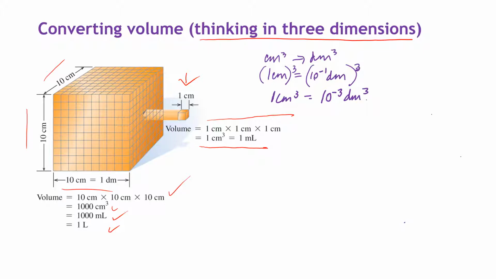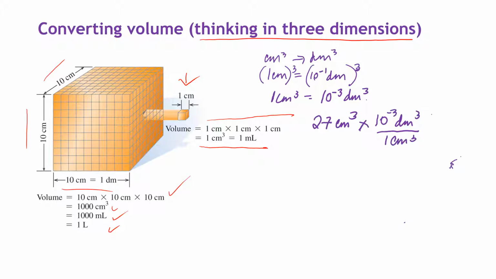Okay, now we can use that if, let's say, hypothetically, we have a cube that's smaller than the cube that we see here on the left. It's actually 27 centimeters cubed. And we want to put that in decimeters. Well, we have an equality, so we can use that as a conversion factor. And we're going to say that for every centimeter cubed, well, there are 10 to the negative 3rd decimeters cubed in every 1 centimeter cubed.